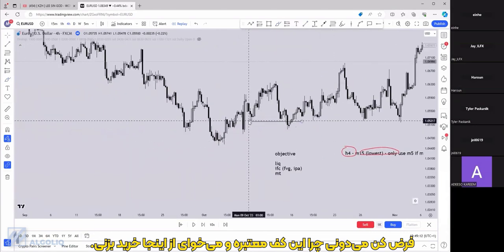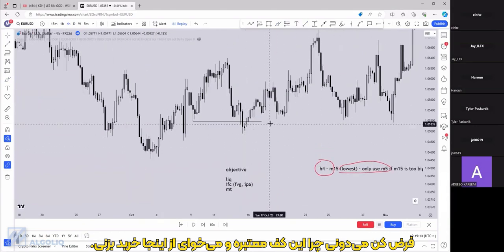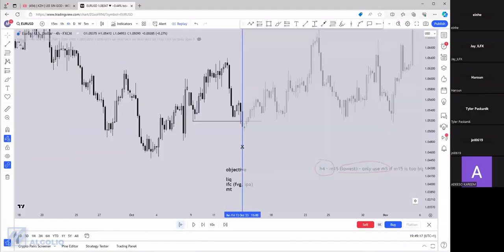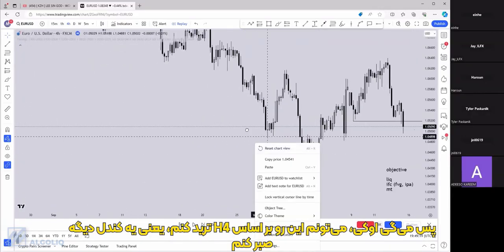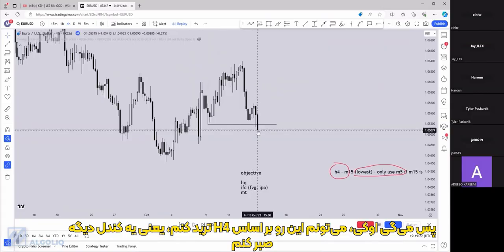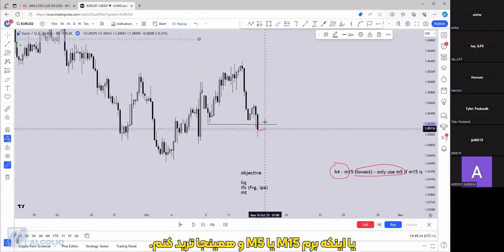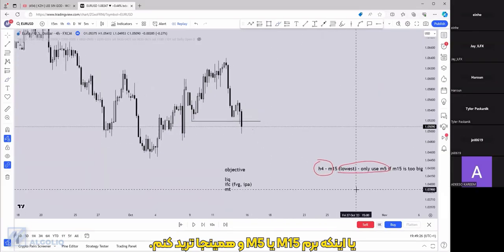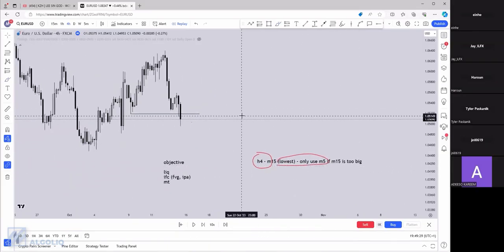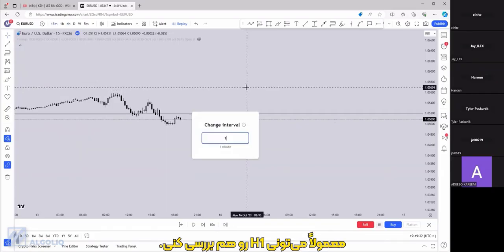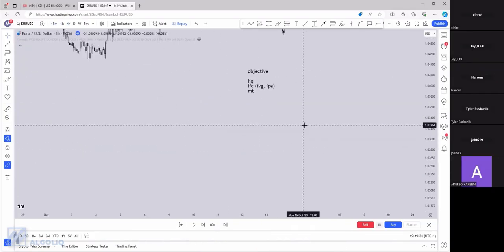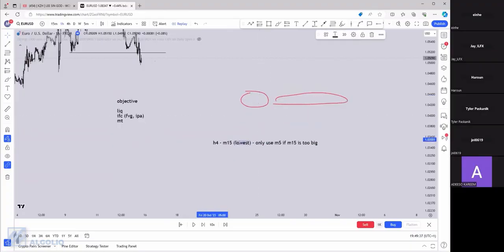So let's say you know why this low is valid, and you want to trade a buy from here. So you say, okay, I can trade this based on H4, meaning I would wait for one more H4 candle, or I can just hop to M15 or M5 and trade this. So I go to M5. Usually you can check H1 as well. H1 is not forbidden. M15, H1. Okay. M5 is just a rare case.